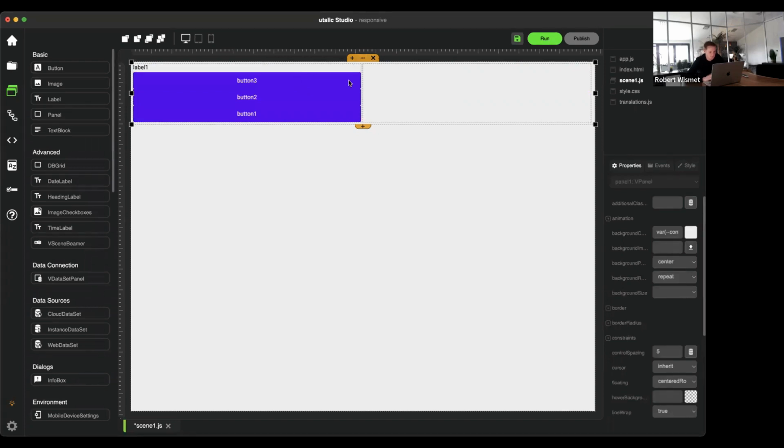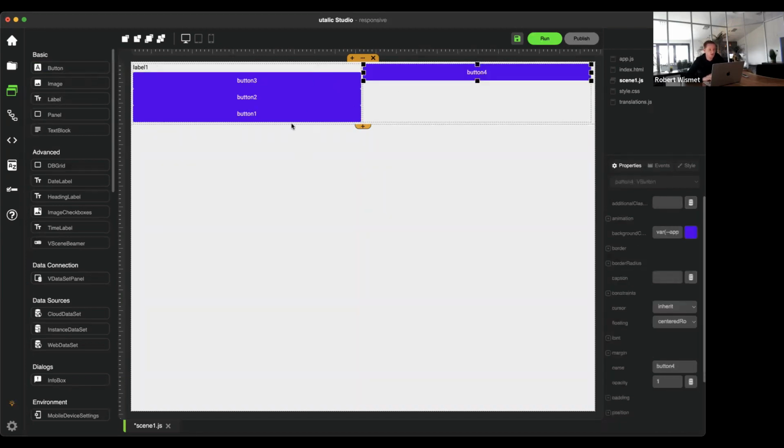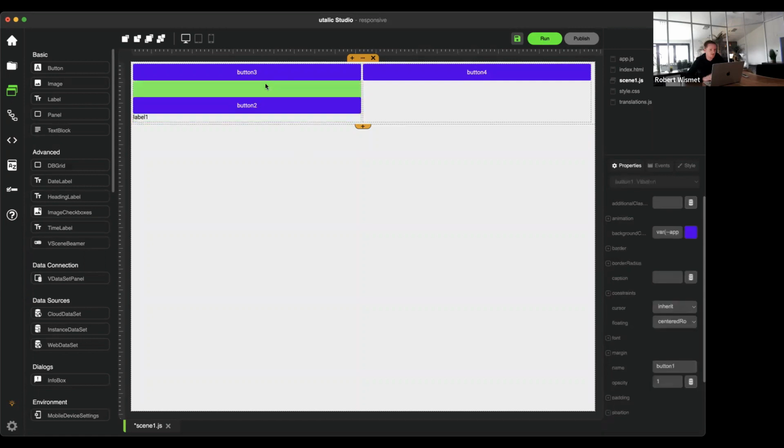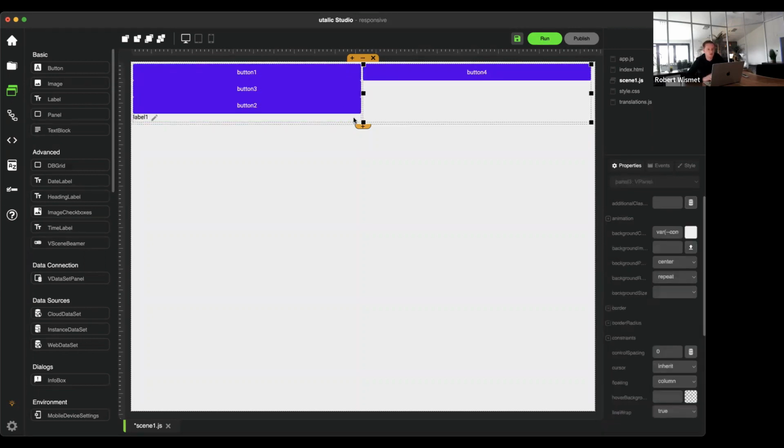And then our panel, so this parent control I already had, is now getting divided into 2 columns. Yeah, I have a left column here, and this is my right column, and I can place elements on both of these columns. So yeah, this is a good thing if you want to create master detail views, for example.